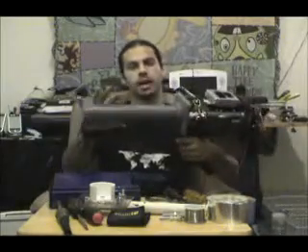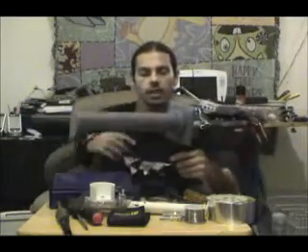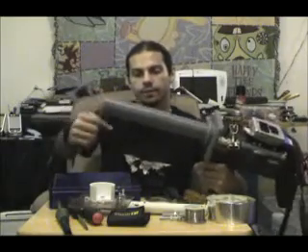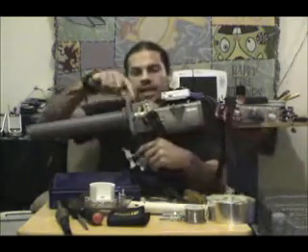Some of you might have seen my 2.4 GHz video scanner rifle. This antenna here is in fact a helical antenna. It consists of a coil of wire around a fixed diameter of non-conductive material, typically PVC pipe, with a back reflector, and on the end has a connector. Jason Heckler in Australia has a very good tutorial on how to put together one of these, and even has all of the technical explanation of all the math.